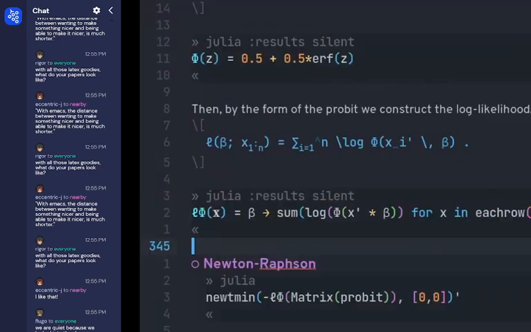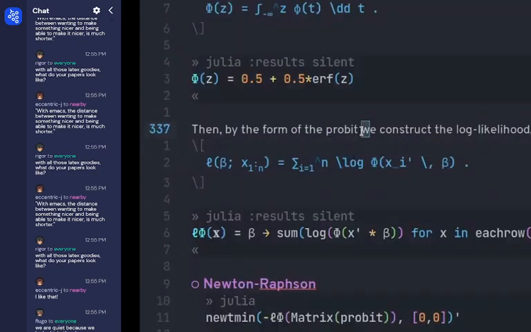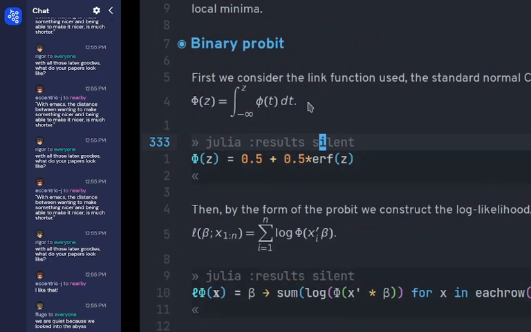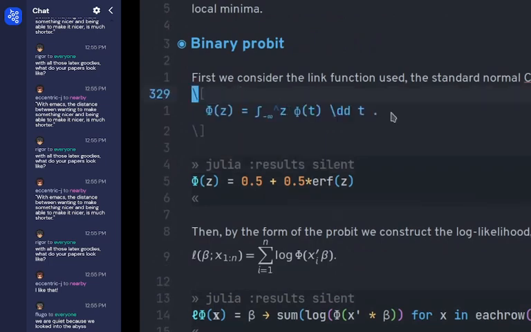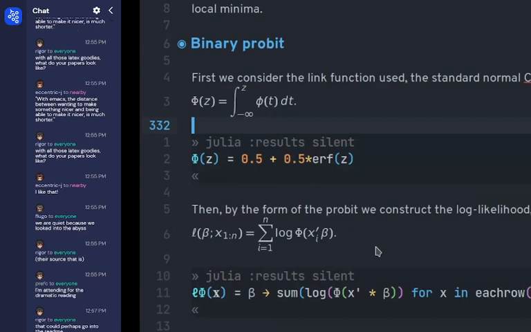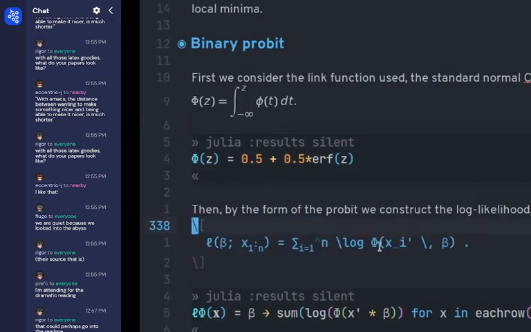So the last question they have here is actually a bit tricky. They've got this probit regression and they're doing a link function. If you're trying to do Newton-Raphson based root finding or minimization, you need to find the Hessian matrix for whatever happens when you shove the CDF of a normal distribution and some matrix multiplication together.